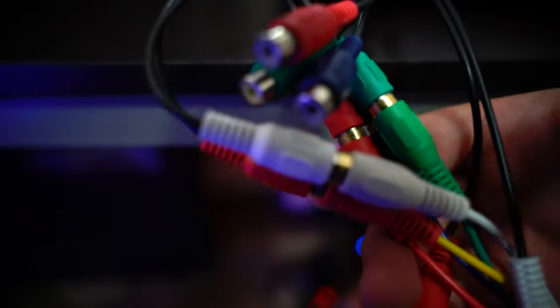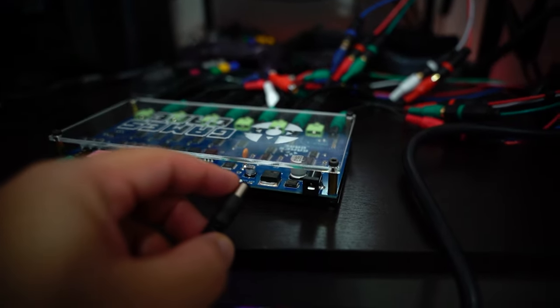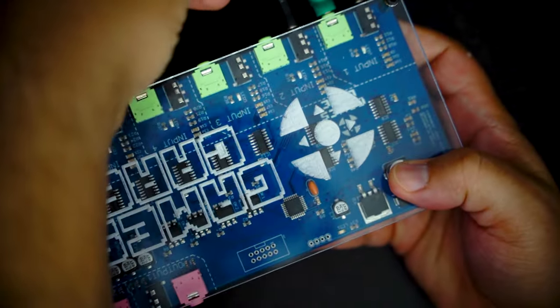Component has a different form factor than SCART. With SCART, you just connect and that's it. Component is different: you need to find the colors. Sometimes I'm stretching my arm behind my rack trying to figure out the colors. Sometimes I can't tell if it's green or blue, and I misconnect it. With this kind of device, it's much easier to hide, because you can pre-connect all your cables here, for example. What you have to do is just stretch your arm behind the rack and connect this cable. And that's it. That doesn't disconnect easily, as you can see here. You see?